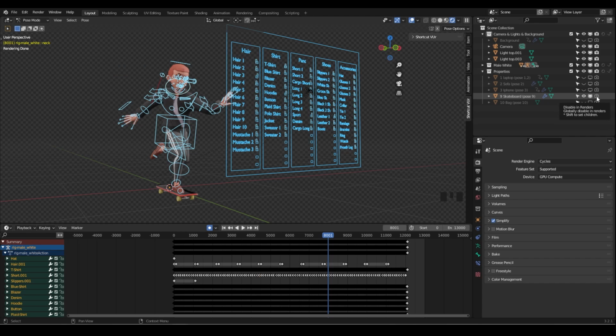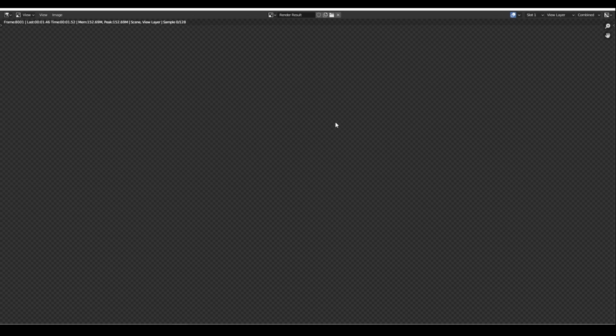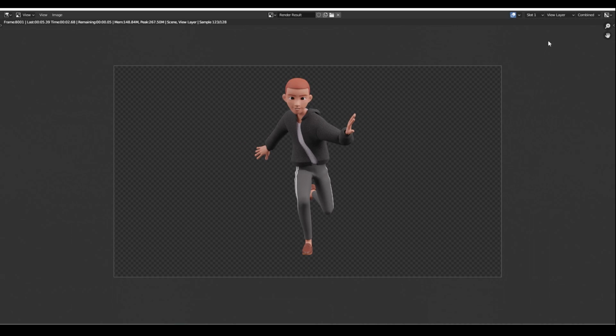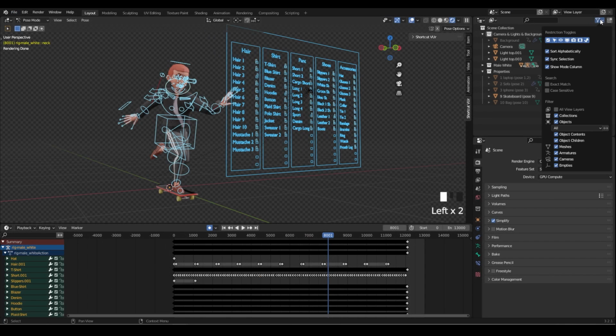Another thing that can happen, for example, is that by some mistake I disable it in the renders. So this little camera icon is not shown. You just need to be sure that they are both shown, because this one is for the viewport and this one is for the render, right? So it can happen that by mistake I disabled it in the viewport. See, I don't see it here, but I have it in render, and vice versa. How to turn it on is to go to this filter icon and toggle these two icons on.